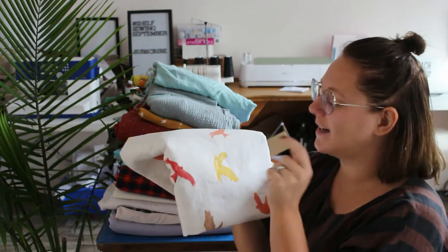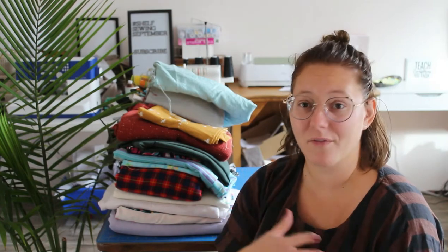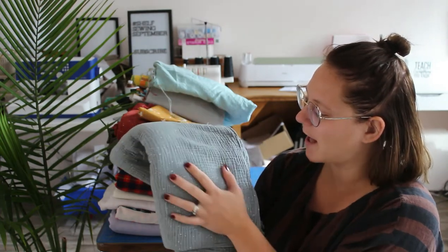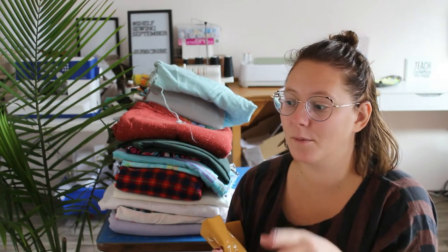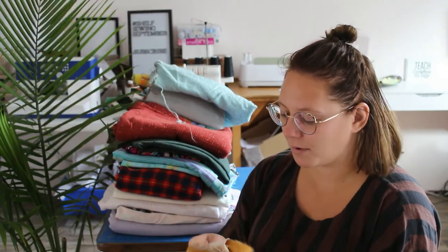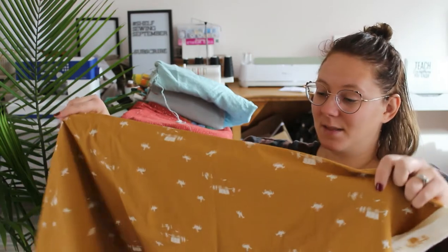This white linen was from Sheer Perfection and I did potato stamping on it — I will link that video, it's probably my favorite video and has very few views, so please go give it some love. I'm thinking some sort of dress that I can show off the whole print. I have some more double gauze from Sheer Perfection — this one has splatters in it, sage splatter I think it's called. This might be my favorite fabric in my stash and I can't wait to make something with it. I got this from Simplify — my first time ordering from them, very very impressed with the quality. It'll be in a haul video coming out in October.